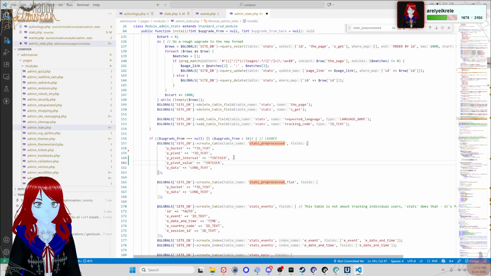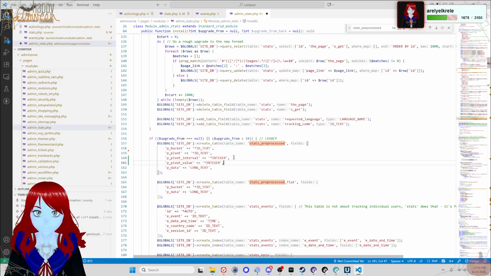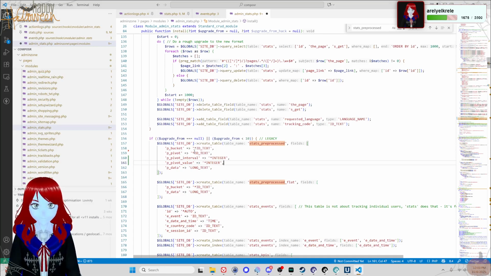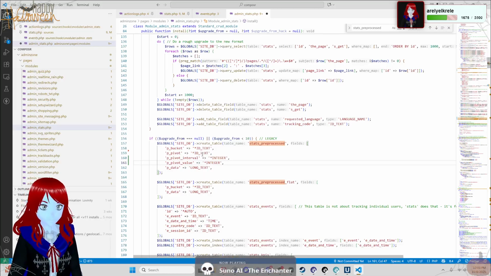Oh, it is ID. Okay, I'm doing a little bit of thinking here. These are also primary keys. Do we want that for our new columns? Because month was a primary key. We have bucket as a primary key.